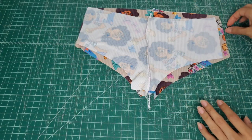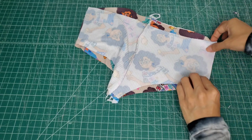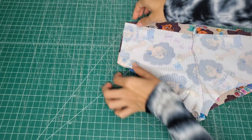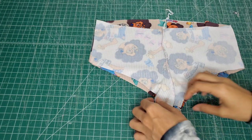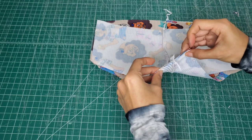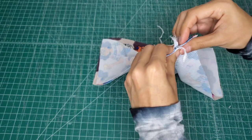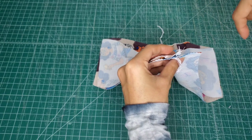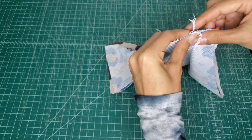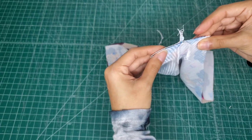Here they are. Now all I'm going to do is open them up — so here's our back and our front. I'm just going to go ahead and lay them on top of each other and we're going to sew the sides. They don't line up perfectly, but that's fine — all we're going to do is bring it over and sew it down. We're going to sew both sides, making sure we line up everything. And then while we're at it, let's go ahead and sew the crotch down. A quick tip: you want to have your seams go in opposite directions — this seam going this way and the bottom seam going that way. When we go to sew, it's going to help because they're going to line up nicely and you'll have a nice lined-up crotch seam.